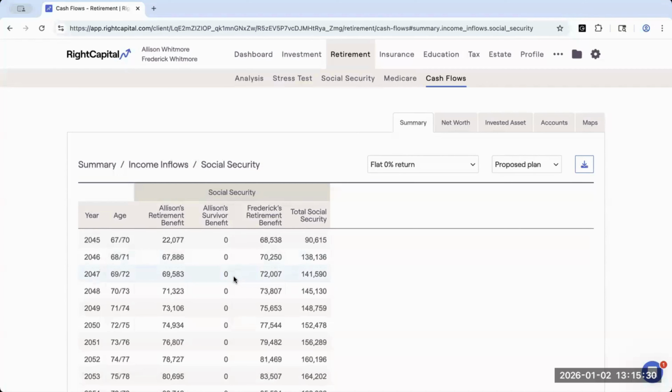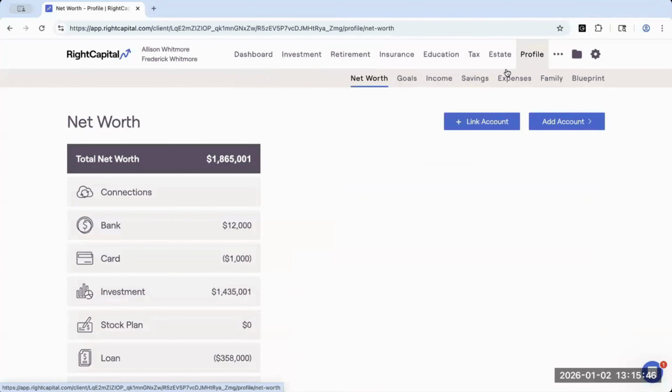Another area that I want to cover that is also going to be impacted by the updates for the new tax parameters in 2026 is going to be our Medicare calculations. If you're entering Medicare into RightCapital, or if you're curious on where to find Medicare, we're going to go back to our Profile tab. You're going to notice a theme here that we're going to do everything within the Profile tab as this is our current plan.